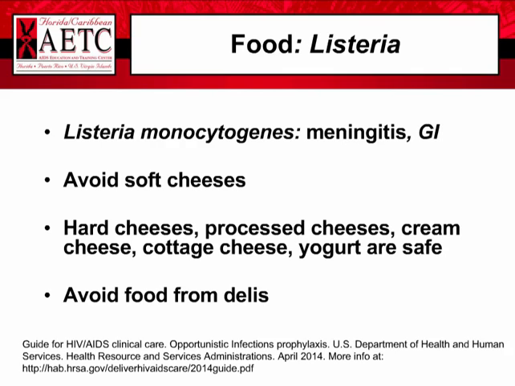So Listeria monocytogenes, it's basically a bacteria that can cause various presentations of disease, one of them being meningitis, but also, of course, gastrointestinal symptoms like fever, abdominal pain, and diarrhea. So just as we caution pregnant women from avoiding soft cheeses, similarly HIV patients should avoid soft cheeses. Things like hard cheeses, processed cheeses, cream cheese, cottage cheese, yogurt, these are all things that are considered safe to eat.